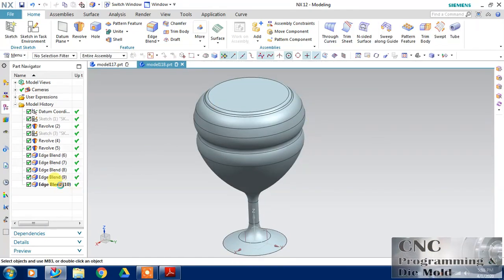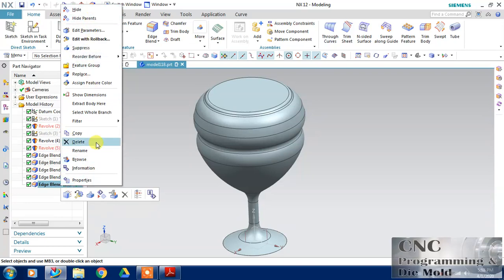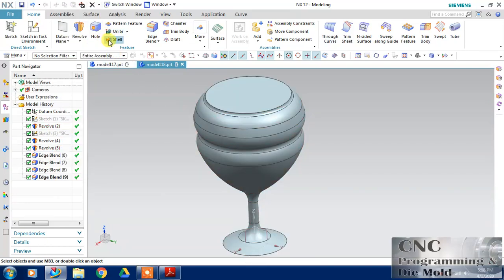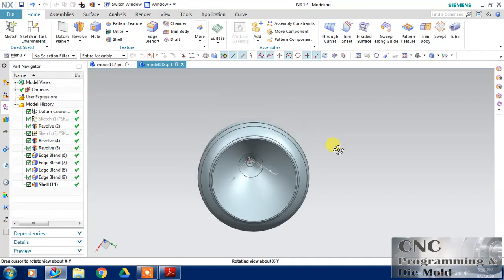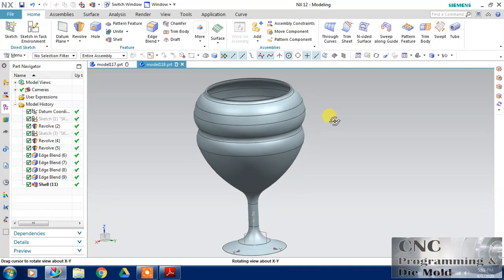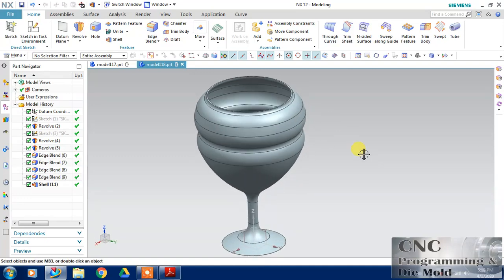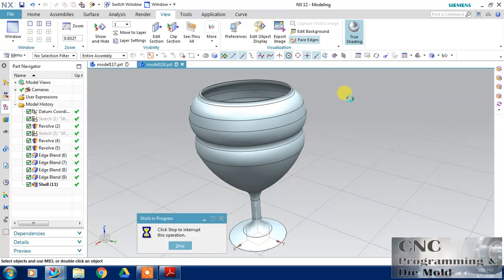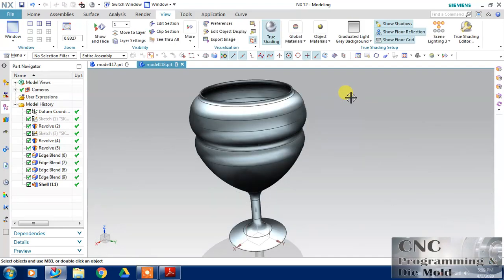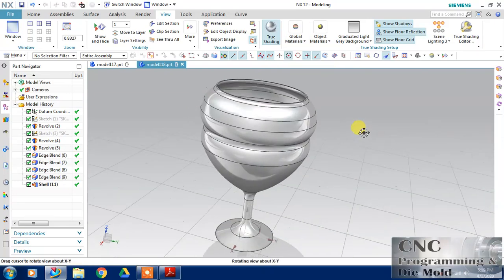Or just delete this, and if you want to create it hollow, select the shell command and click OK. You can create a hollow part. And if you want to define or apply any material, go with this and apply a material.